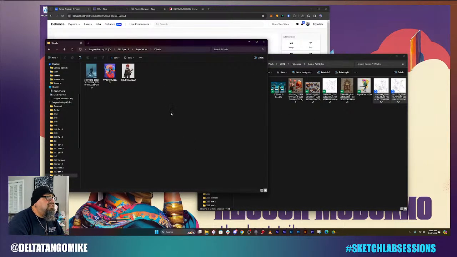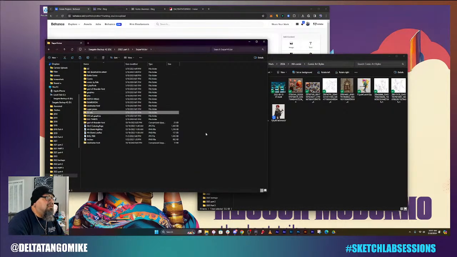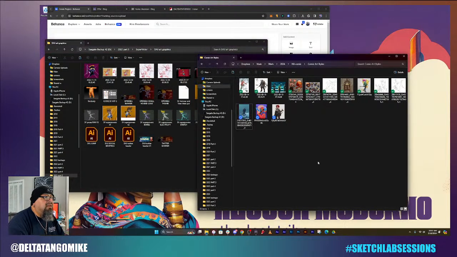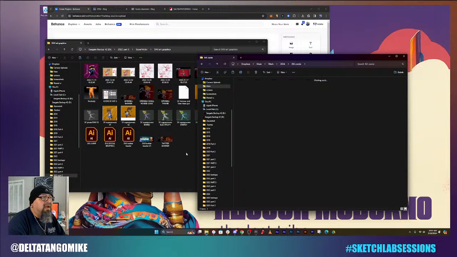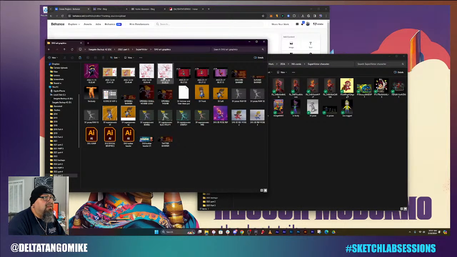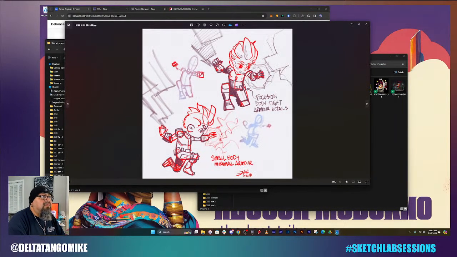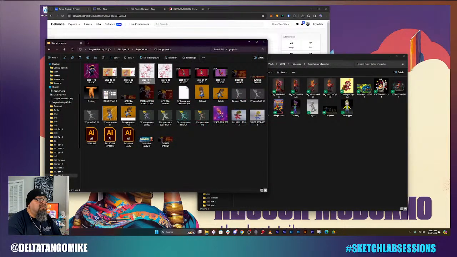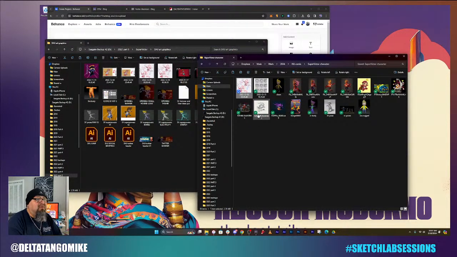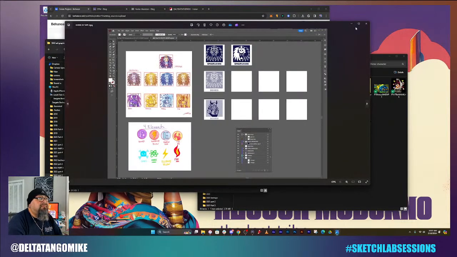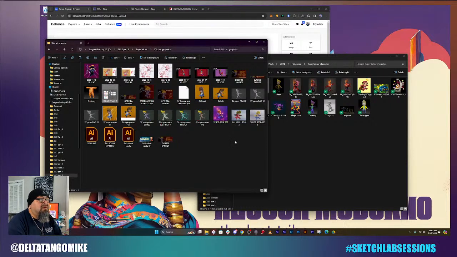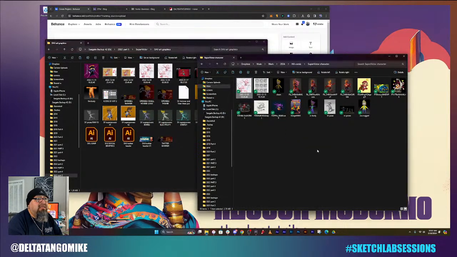Super Victor references. Okay, that's good. Let me see. That's comic art styles. And then art graphics. So I did have some. Let's see. This is Super Victor character. I got some of that in here. I think I did something there. Boom. Yeah, that was good. Oh yeah. Okay, so this went into the actual comic. And then here, what do I have here? Oh, those are the villains. That's cool. That's fine. We don't need that. And let's bring that in here. I think he was running right there.